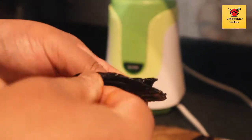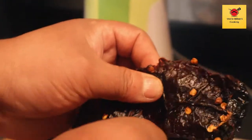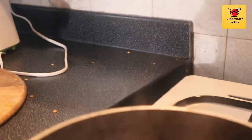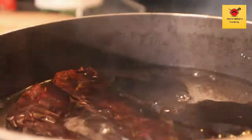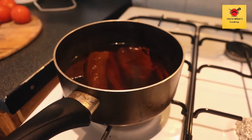This one has no stalk, so I'm just going to rip it off and take the seeds out. Quite a bit of seeds, you see that? I've got a little boiling water here. I'm going to make the fire a little bit bigger, and I'm going to let this sit in the boiling water. Okay, our chili is ready now.